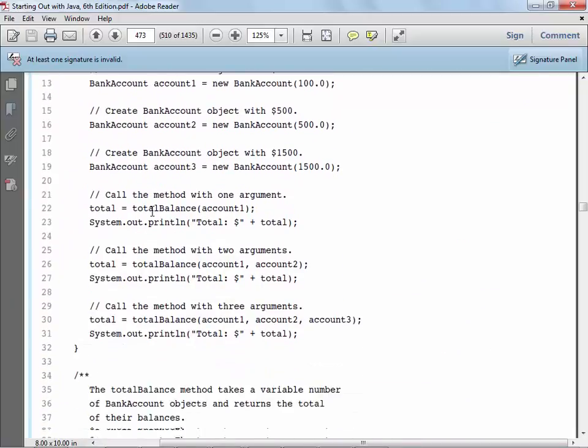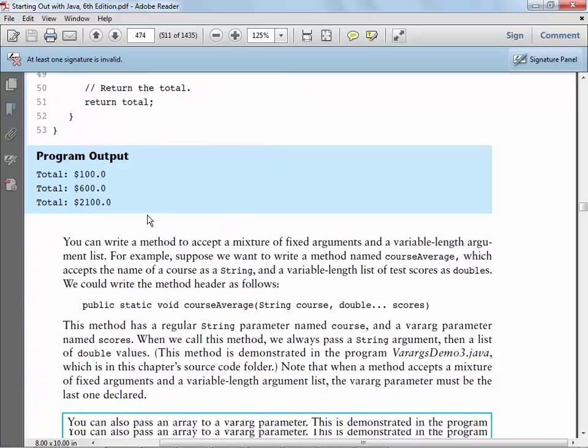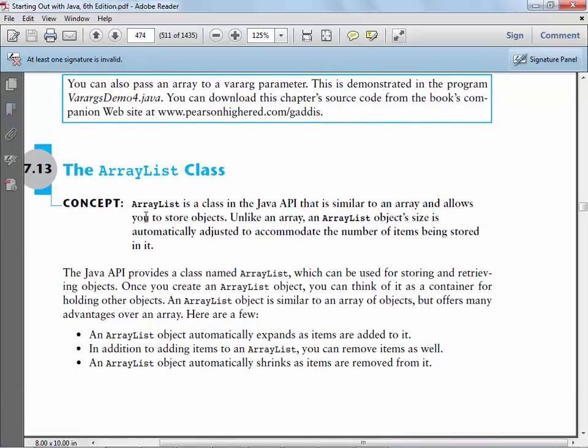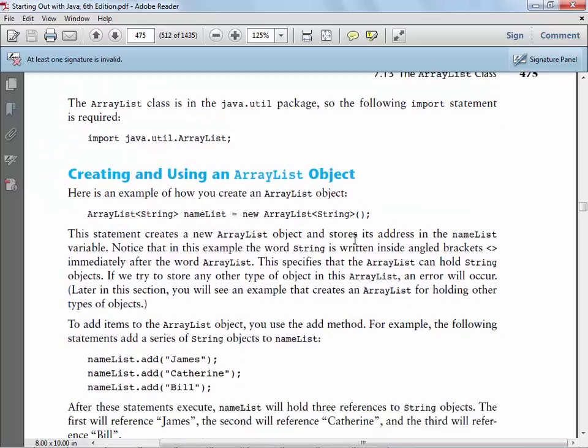All right, they give you a demo of it with a bank account. Let you look at that on your own. All right, the chapter ends with, starting with the last 15 pages or so, talking about the ArrayList class. Unlike an array, an array list is late binded, so its size is set at runtime, so it can change. As it says, an array list can automatically expand or contract as the program's running.